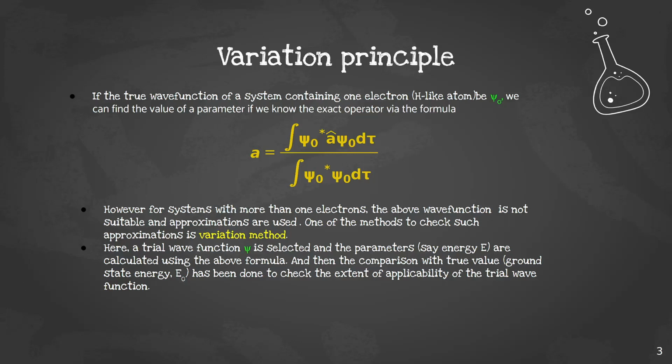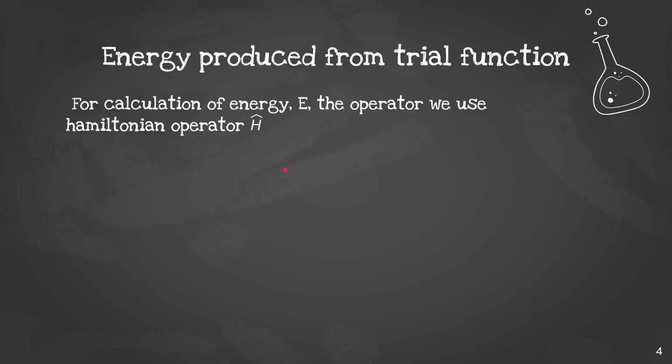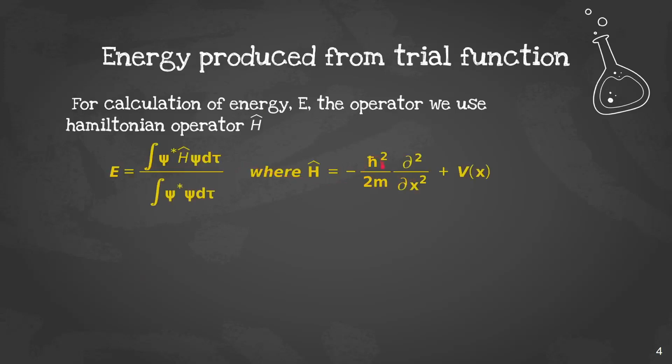Now, to find the energy, we use this previous formula, and the operator for the energy itself is nothing but the Hamiltonian operator, that is represented by minus h cut square by 2m del 2 by del x2 plus V(x). So V(x) is the potential energy, and the first term is known as the kinetic energy operator. Now, after using this operator and finding out the value from this integration, this integration has its own limit depending on which kind of system we are talking about, and from that we get the value of E.